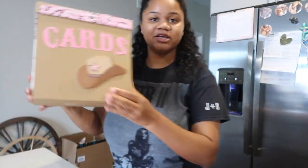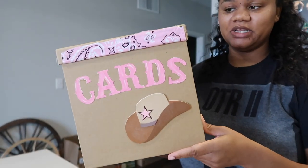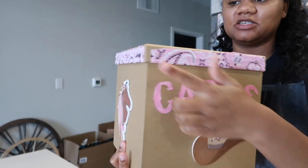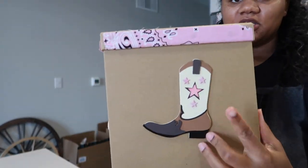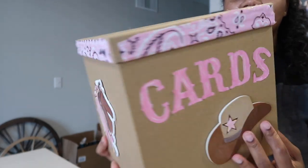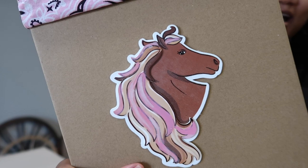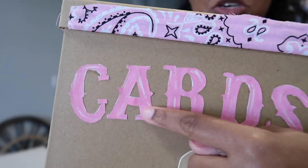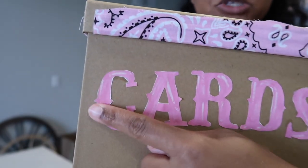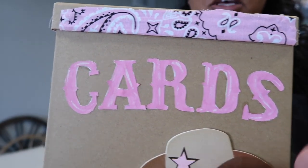Okay, y'all, so here is her card box. So it's just something simple, nothing too much. I did do the trim of the bandana going around the box. I put a boot on this side and then the horse on that side. You see the pink highlights? So cute. And as you can see, it's kind of distressed a little bit, which I like. I didn't want it to look too perfect or anything. And so I like it.